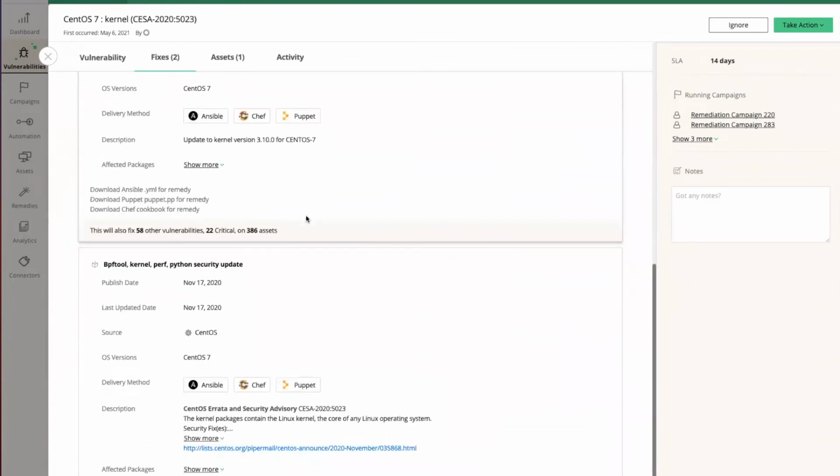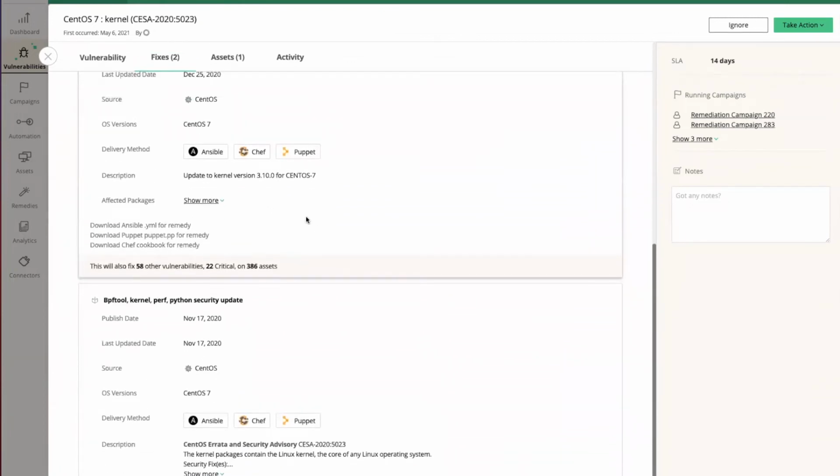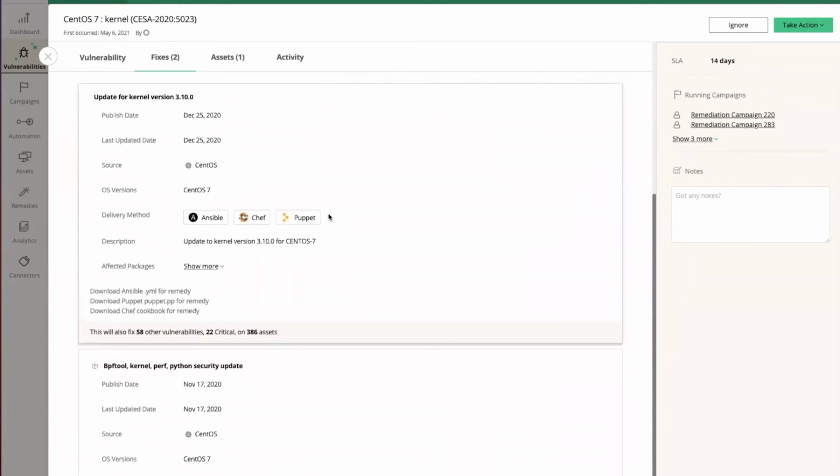Now here, what we'll do is show you all the different fixes that are coming in from the scanning tools that we've connected and ingested data from, as well as from our vulnerability cloud database, the Remedy Cloud database. The Remedy Cloud database is something we've built from Vulcan's perspective, and this is very unique to Vulcan.